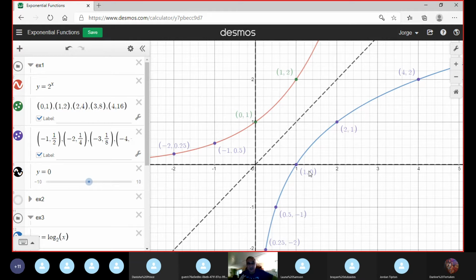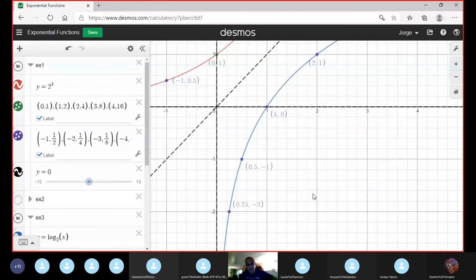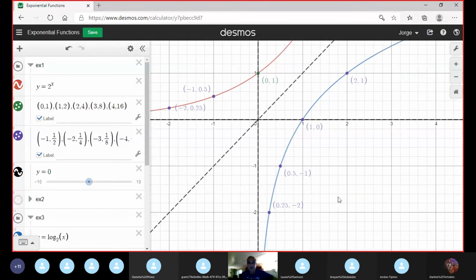In this case, the base is 2, but if the base is 10, it's the same, because logarithm of 1 is always 0, independent of the base. And negative 1 here corresponds to 0.5, 1/2. And logarithm of 1/2, again, the same idea: the logarithm of a number less than 1 when the base is greater than 1 is negative. So this point and this point are symmetric. Look, you interchange x and y. Now logarithm of 0.5 when the base is 2 is negative 1, and logarithm of 0.25, which is 1/4, is negative 2.